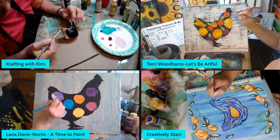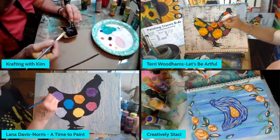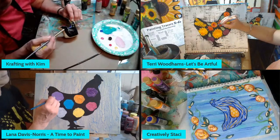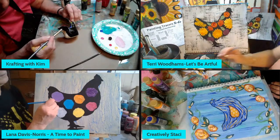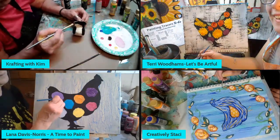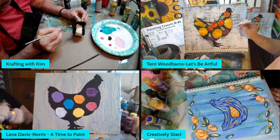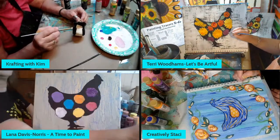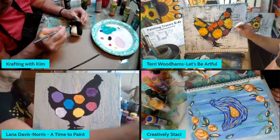Okay, I totally changed my whole process here. I saw your black, and I'm like, the black looks really cool. Are you starting over? Kind of. I painted it halfway, and then I decided I didn't like it. And I thought, you know what? I'm going to start with a black background and then go from there. I'll probably take Terry's suggestions, throw in some flowers and some little stuff.